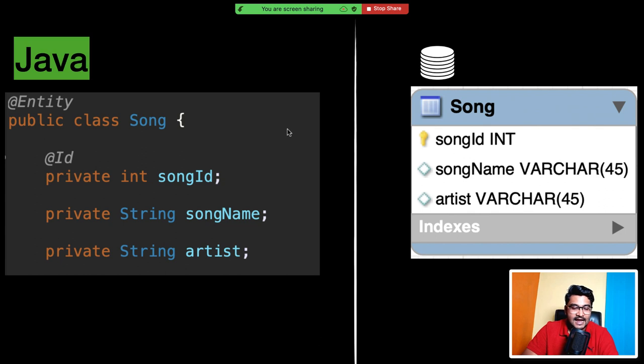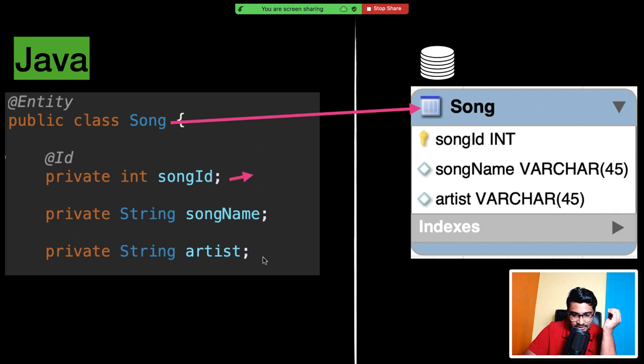Okay, so basically, I have told you in this case, the configuration class or the entity class looks pretty straightforward because song is my table name, okay? And this is my class name. So my class name is exactly matching your table name. So I do not need any extra annotations over here. Directly, this particular class means that I have a table in my database called song, okay? And of course, I have a table over here called song.